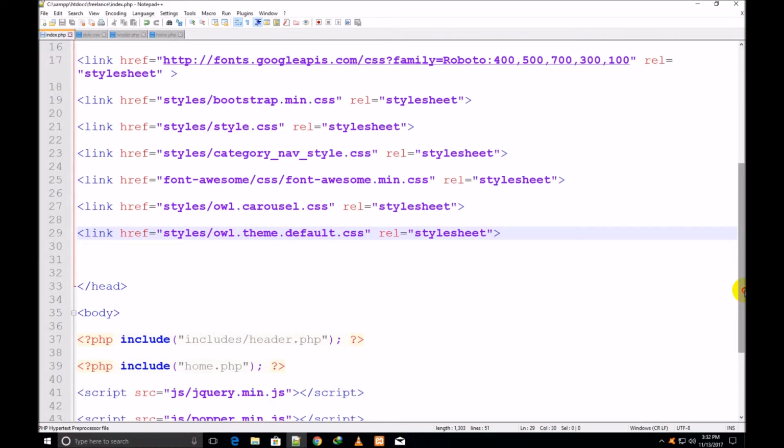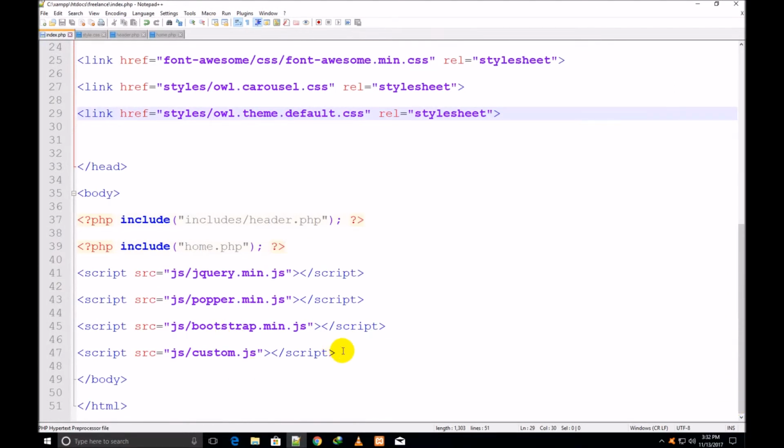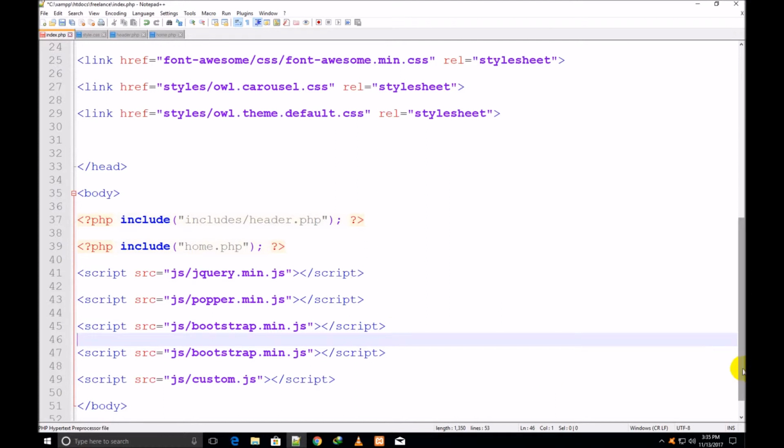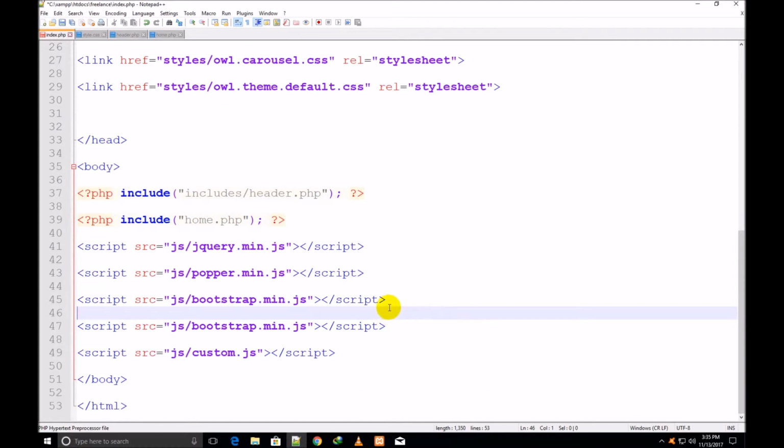So now I should attach the JavaScript file. So I come down and I duplicate this one. Friend, it should be at the top, so I duplicate the top one. So I have duplicated this one. You can also put it here, but sometimes it creates some problem. So I think its place is here exactly.